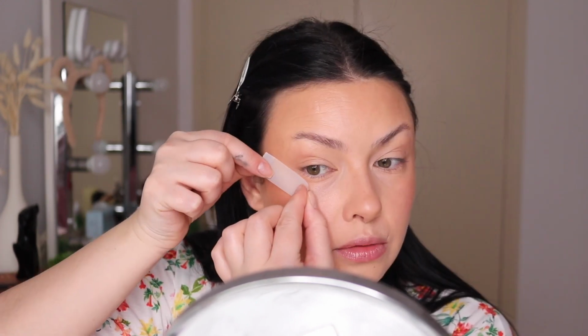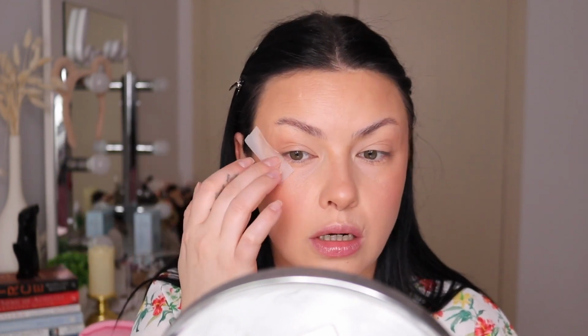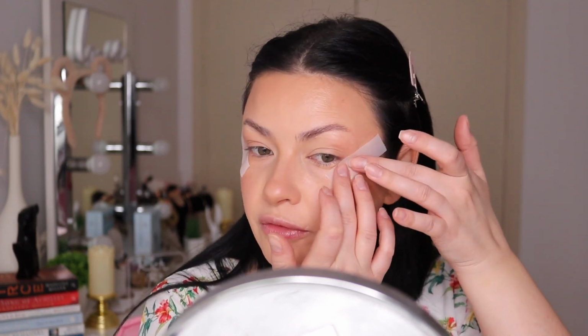For the eyes, I'm going to pull the tape hack and make sure you remove the sticky layer, because as you can see, we did our face makeup and you don't want this part to be removed when you're taking out the tape. And you guys, I'm going to do something extremely simple and, as I said, very beginner friendly. Let me put my tape and make sure both eyes are gonna look slightly similar. Okay, I feel like that will do. Oh my goodness, that was fast.